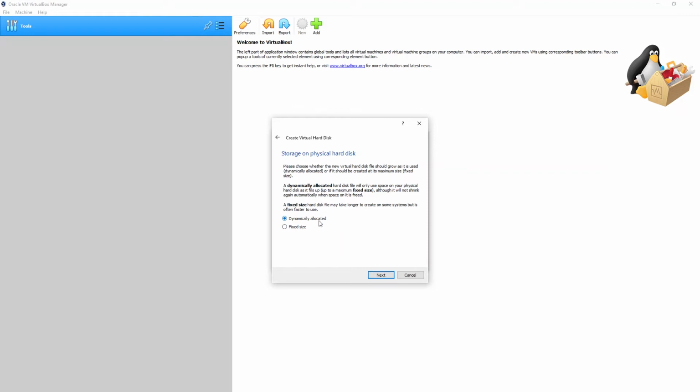I choose the dynamic allocation. The difference between dynamic allocation and fixed size is that fixed size will use up the full 50 gigs right now. Dynamic means that it will increase. So if Windows 10, which as far as I remember only takes about 20 gigs of hard drive space, will use only 20 gigs. Okay, it'll basically increase as you need the hard drive, but it'll set a space for 50 gigs, so you can increase it up to 50 gigs. So I'm going to click on Next, and as you can see there, it's asking me 50 gigs. I can change it to 100 gigs, 200 gigs, whatever size I've got available on my hard drive. And there it's telling me the location where it's going to create this VHD file. I'm going to just leave it like that and say Create.